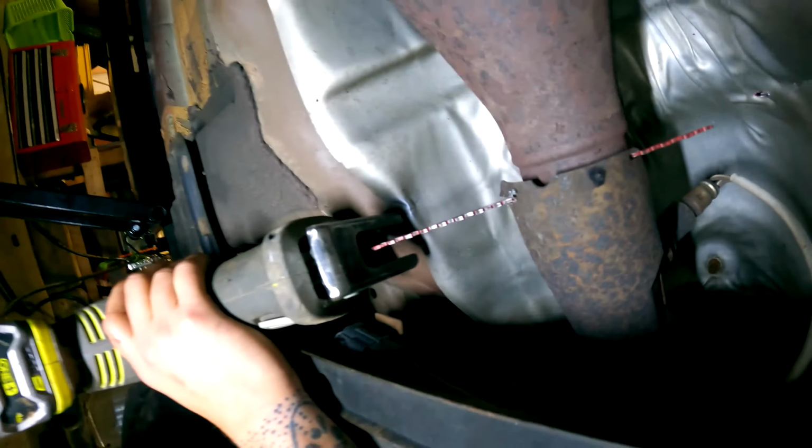How old is that? Good lord. Oh man. Why is that yellow? Like mayonnaise? What is this?